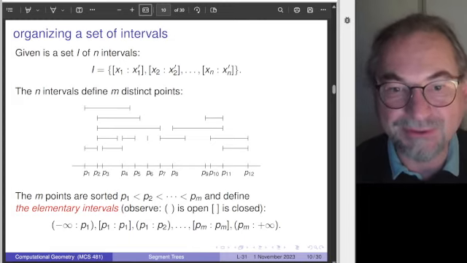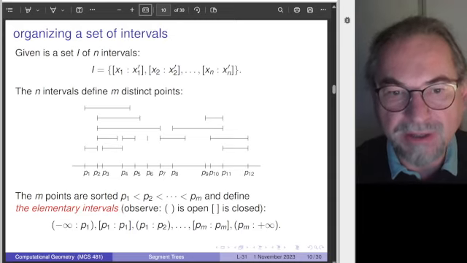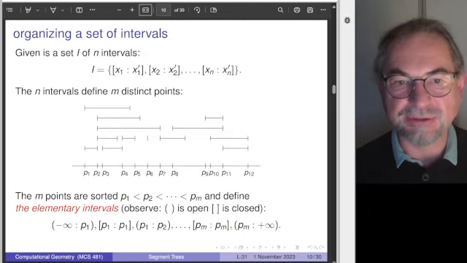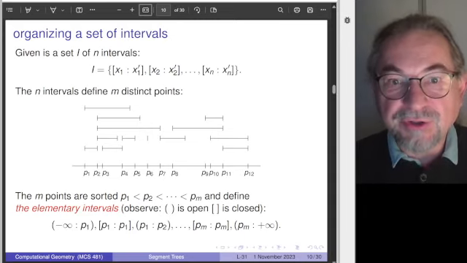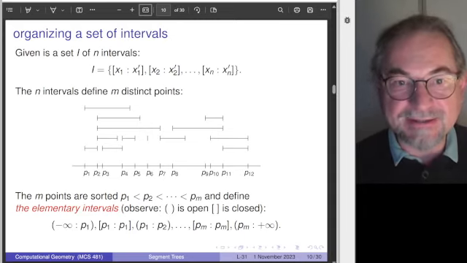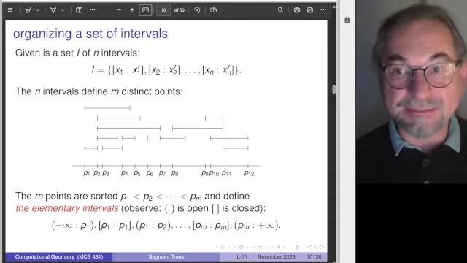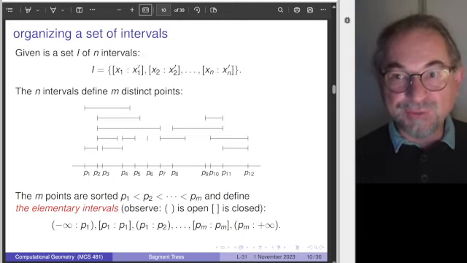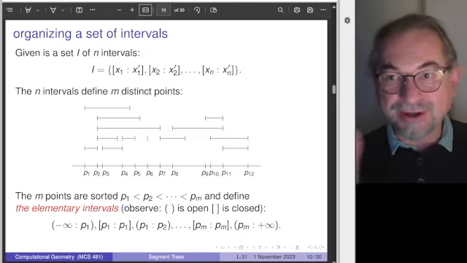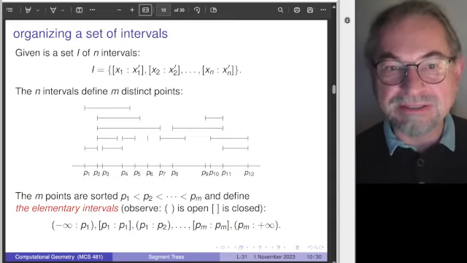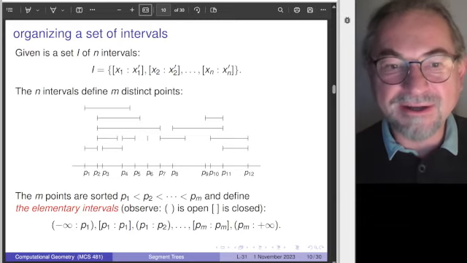not included. So there are these round brackets, which means it's an open interval. The closed intervals are these distinct points, so the endpoints that we have sorted. So in some sense, you could say that one given interval actually now spans several elementary intervals. Another way of seeing this is that our original line segments have been chopped up into different pieces. So these are the elementary intervals.